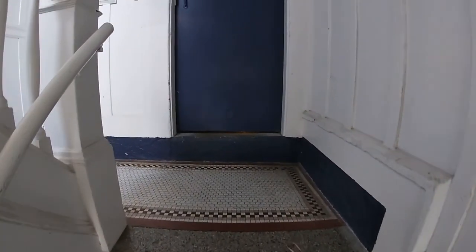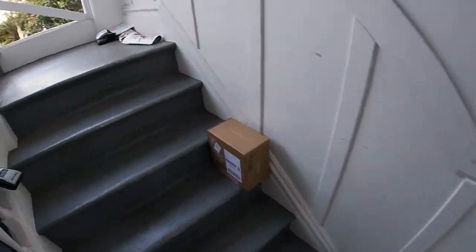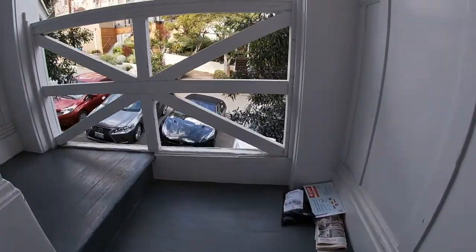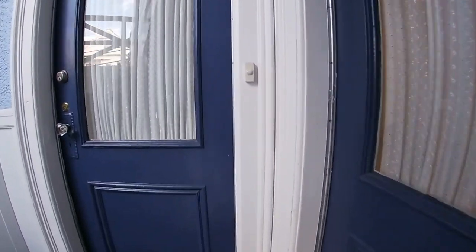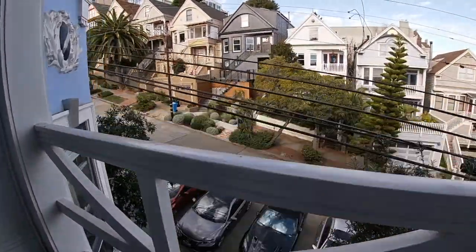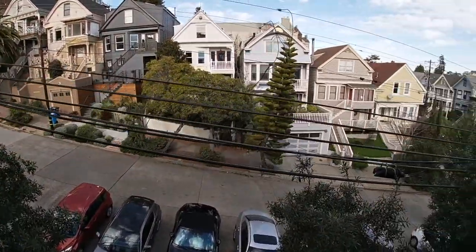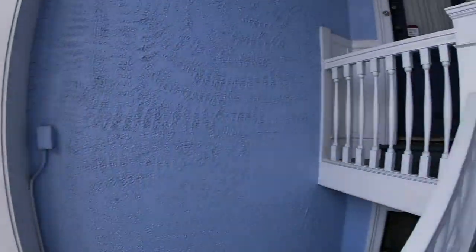Okay, see this door right in front of us? That actually goes to the laundry and to the storage. There's a pretty sizable storage area. It looks like packages are simply just delivered here on the steps. Probably pretty safe if they keep doing it, so not a lot of packages disappear. All right, this is a top floor unit, so let's go ahead and step on up. Now, by the way, you can get down to the laundry through the back steps, which basically just winds around, and essentially it's 3 floors down.